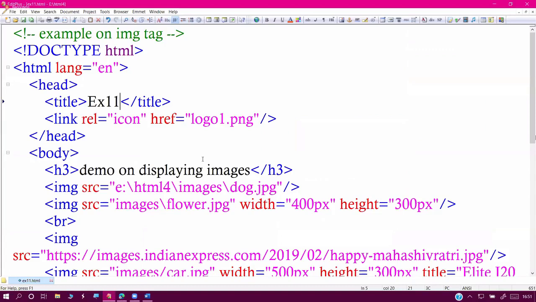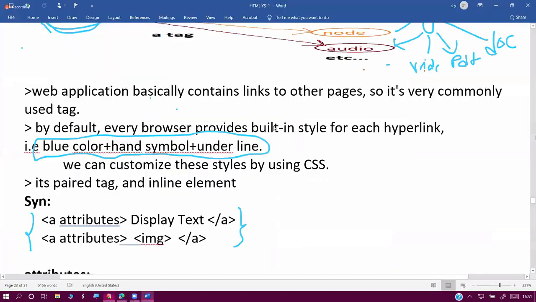And the next one, this is the behavior, sir. The anchor tag is an inline tag and a pair tag. Opening and closing are compulsory, plus all anchor tags come side by side by default. On both websites you observed, everything is side by side. Inline. And that last one, syntax.